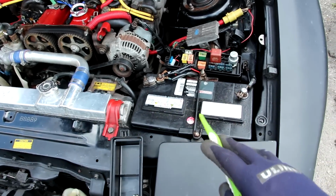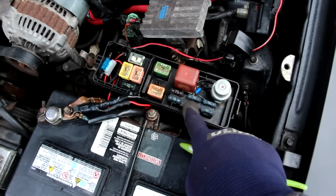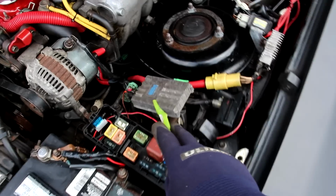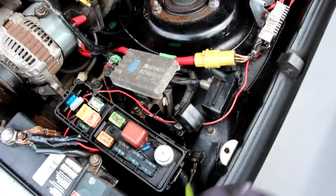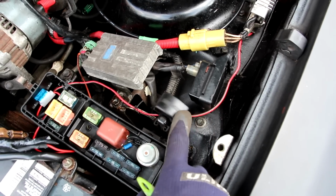At the front here we have the battery, and then just behind it we have this minimalistic fuse box. You can see it uses the old style fuses here, not the mini fuses that modern vehicles use. You have a couple of relays and stuff scattered around here, and you've got this little diagnostic port here. This is the days before OBD where you had to read the blinky lights.